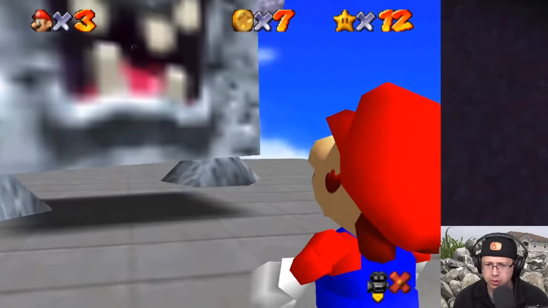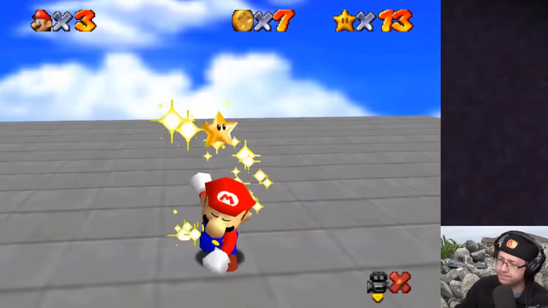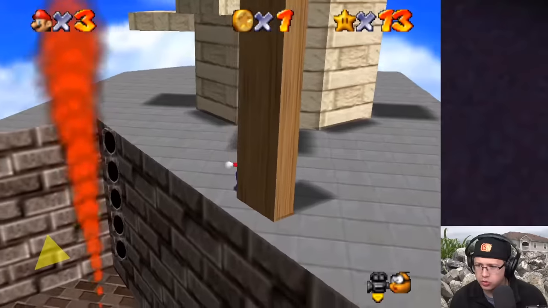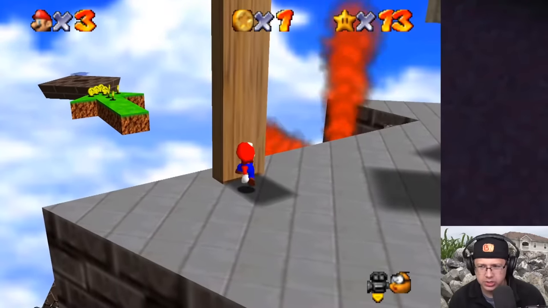Burn bridges, walls, things, floors. You did that. Yeah, okay. Bam. Star 13. All right, to the top of the fortress. This seems simple enough. All right, climbing up the fortress. Wait, what's even the point? Okay, so this is where the red coin star is now.